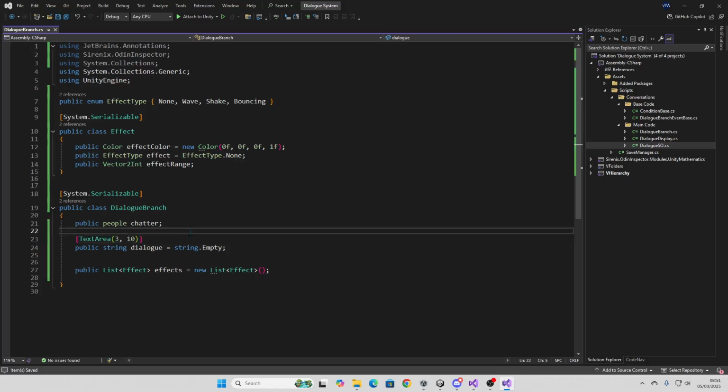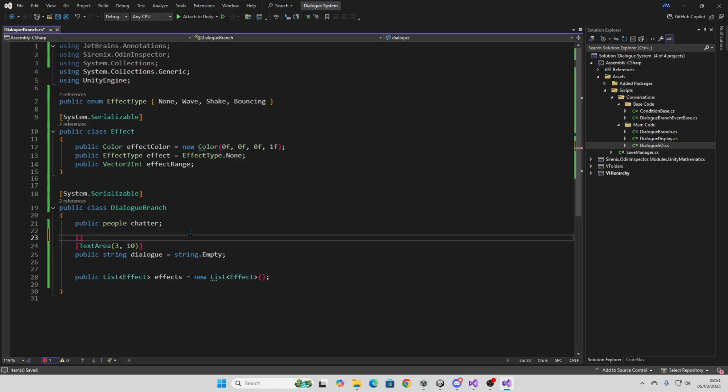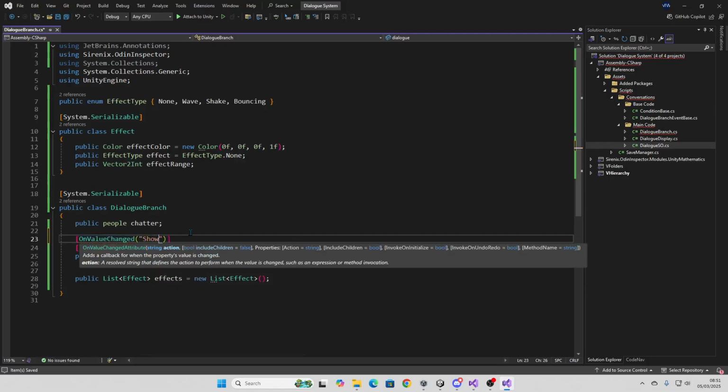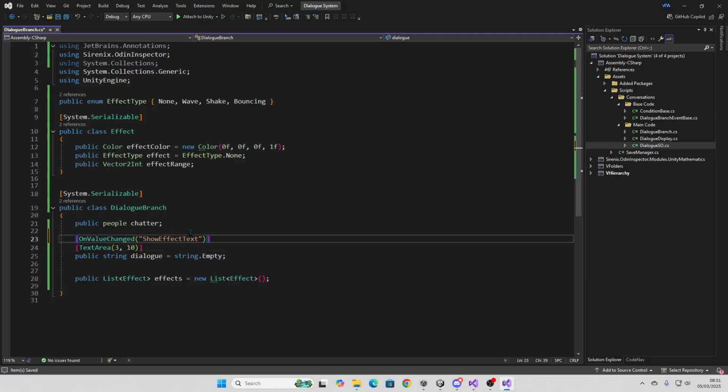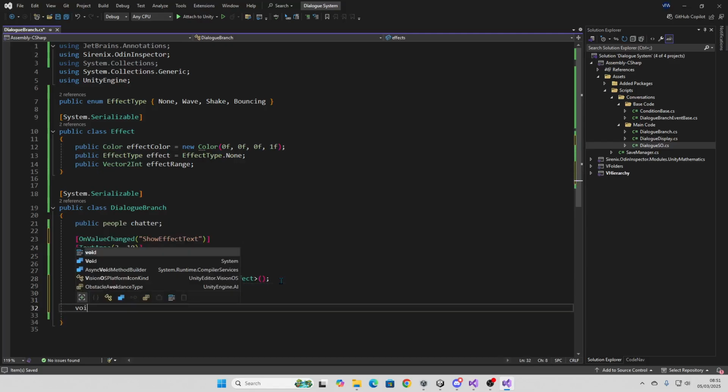And that is on value changed. So that's the effect text that's being shown, and that's going to pass into our effect. And for that, I need to create a method down here. So let's just do a void.